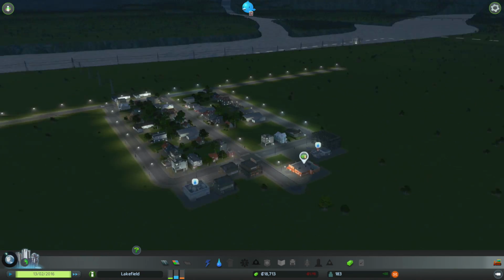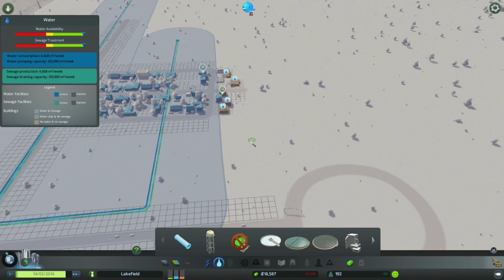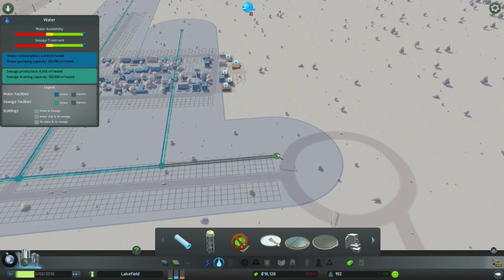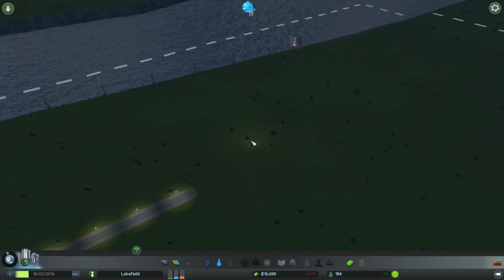Okay, so now we've got a little town up and running, but hey, these guys need water, apparently. So I'm just going to run another tab out this way. It's just easier to run it like this. I'm not being too precious or worrisome about this because I'm trying to do it fairly quickly.